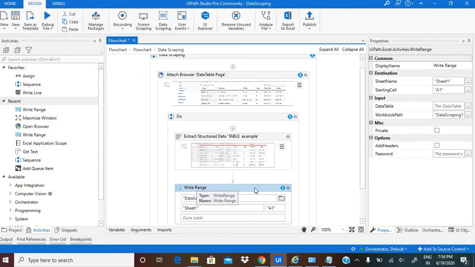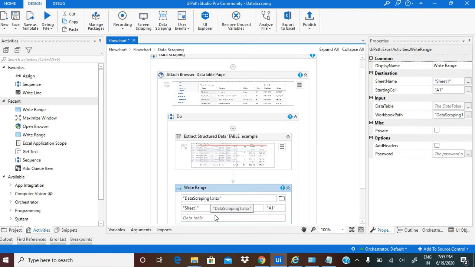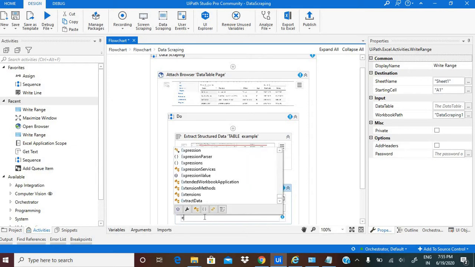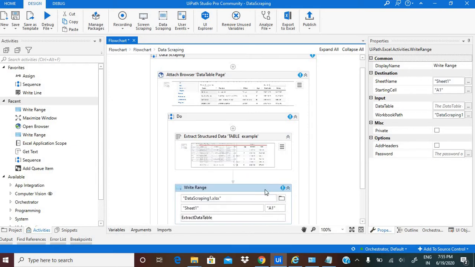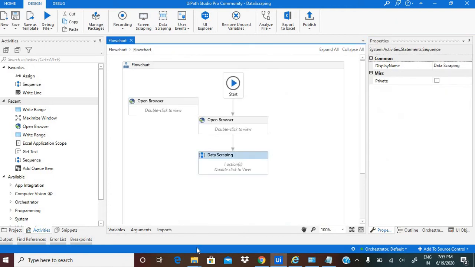If you want to create it during the execution, use Excel application scope and check create new file. I'm pasting this variable for writing to Excel, and I'm going to add headers, which would add the column names in it. So I'm going to run it now.